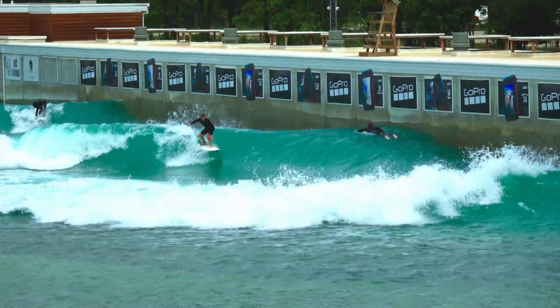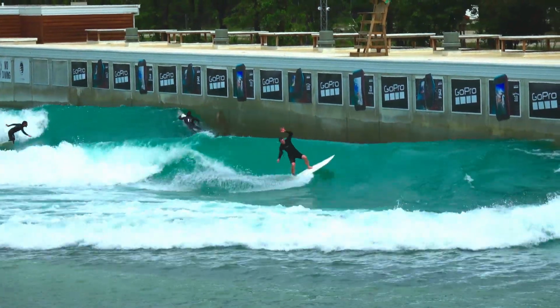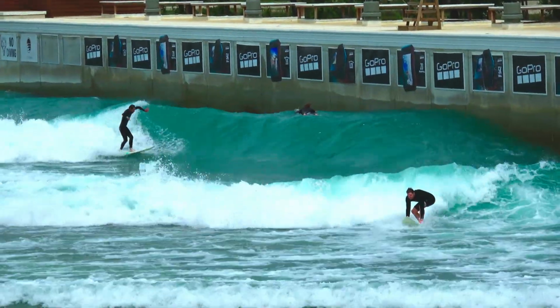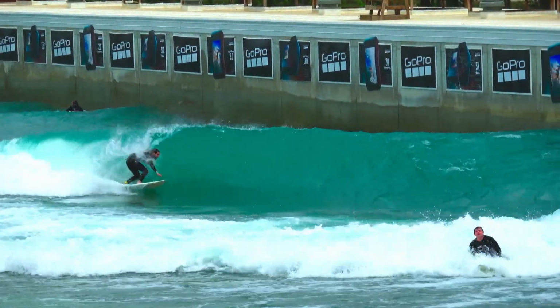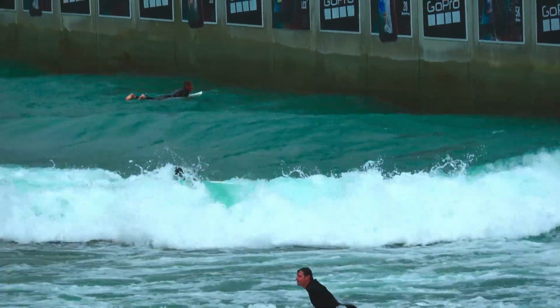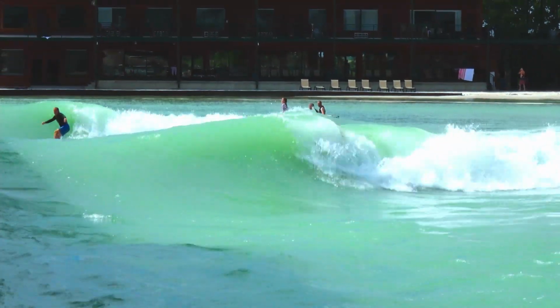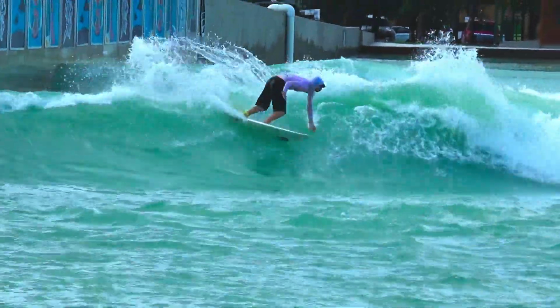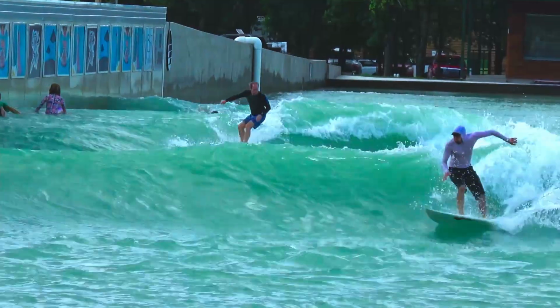The first section is pretty soft, especially if you're on the first wave of the set, but then the wave hits a concrete shelf and really runs away. That's where the best barrels are, but keep in mind that it gets pretty shallow. On my first time out, I hit the bottom several times and got a few bruises, but on the second session I didn't hit it a single time. Go figure. After that shallow section, the wave goes into deeper water and fattens up, and that's your cue to get out of the wave.